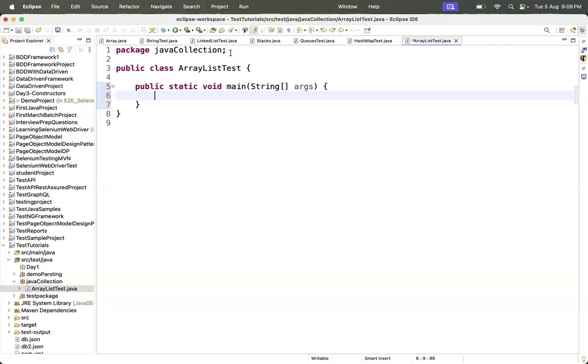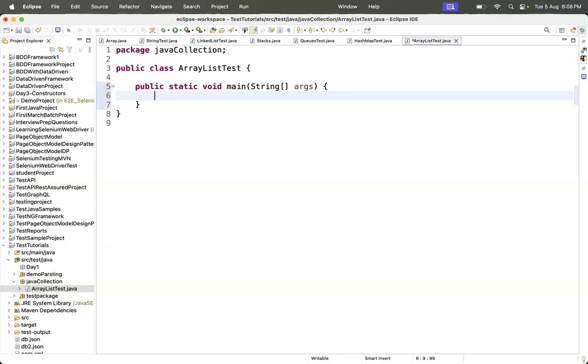The backend process is the same as we discussed about array. It will add each and every item you place in index form, one after another. And if somebody gets deleted, then the next person will shift to the front row, and the person behind will shift again to the next front row. So they will keep on shifting. That backend process remains the same. Both array and array list are dependent on the index only.